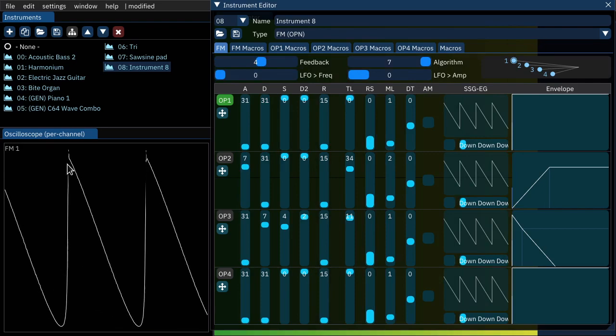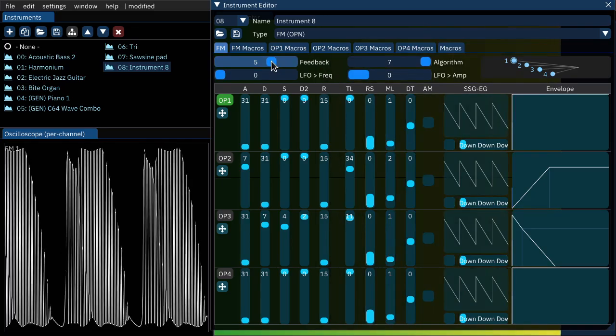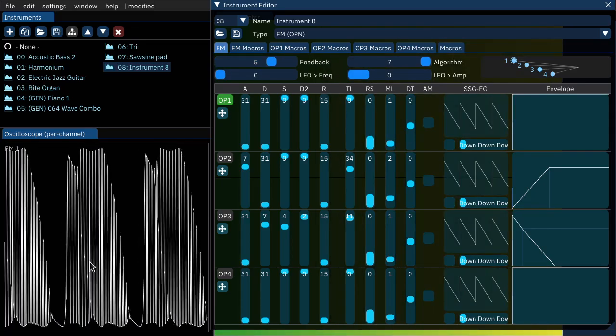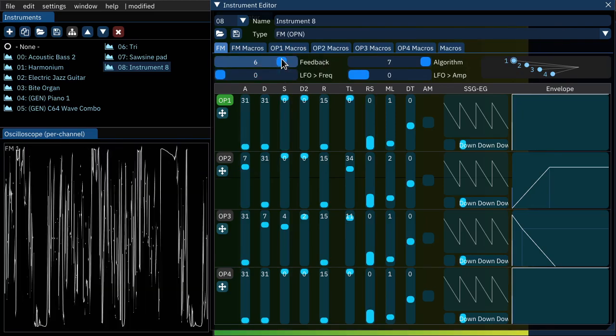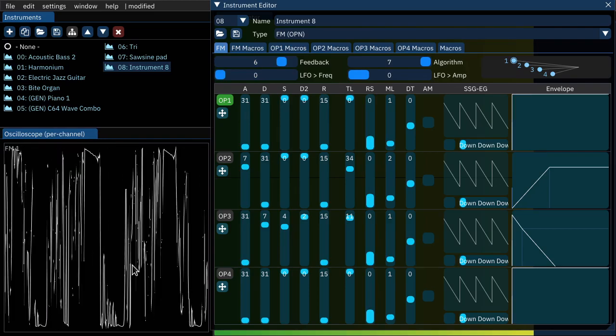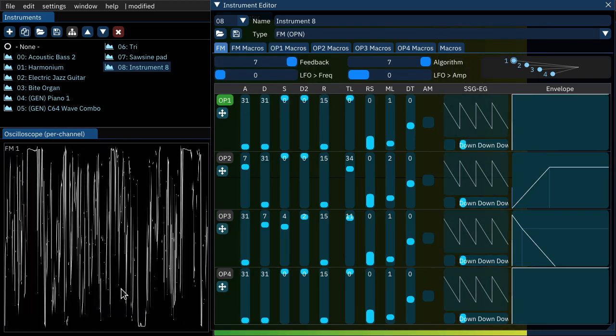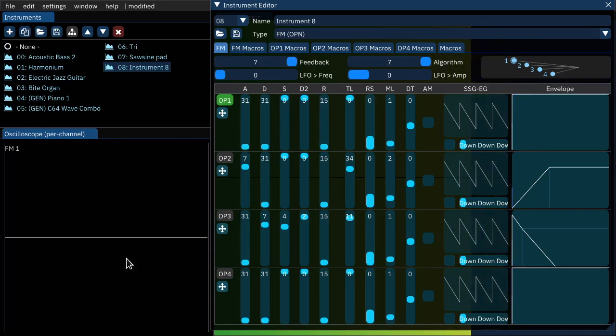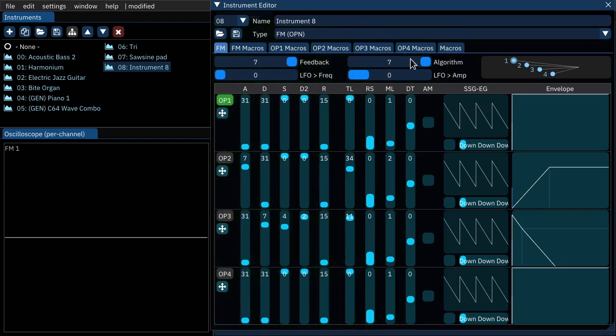Here it almost really looks like a sawtooth wave, right? And then as you go to 5, this is really distorting the wave. And here it's almost basically noise. There's a little bit of distinction of the original wave, and then at 7 it's basically noise. So that's one way that you can get noise out of FM synthesis.